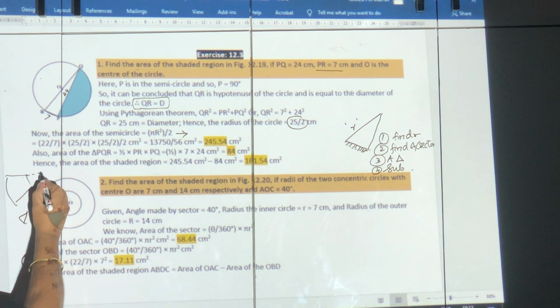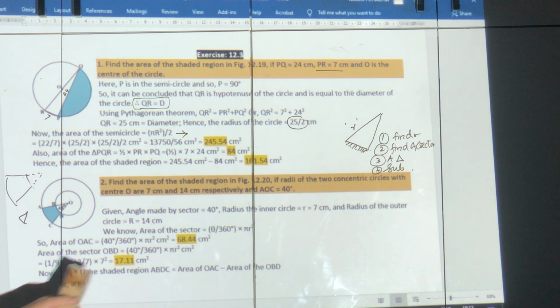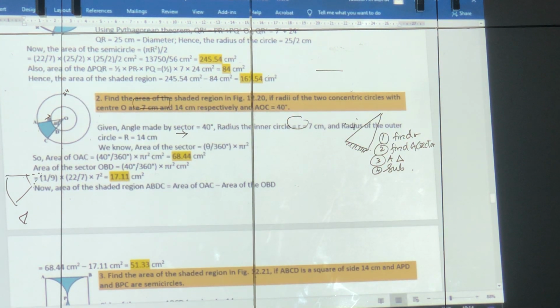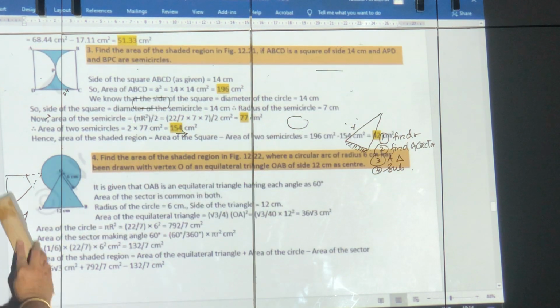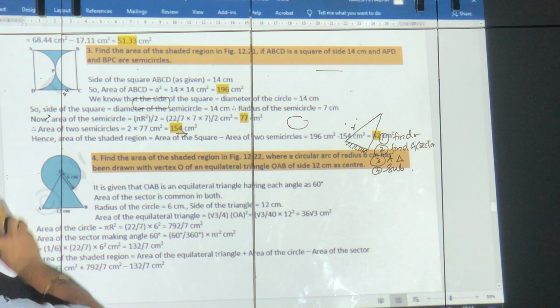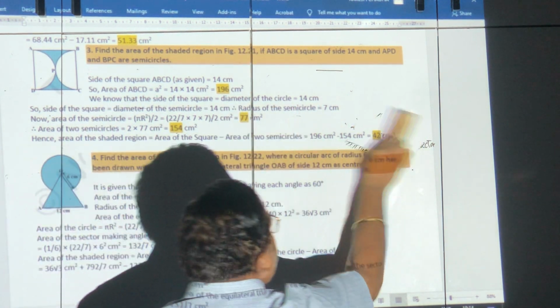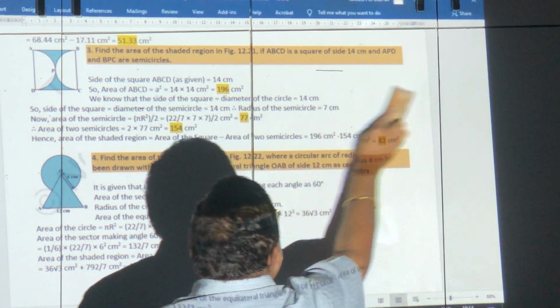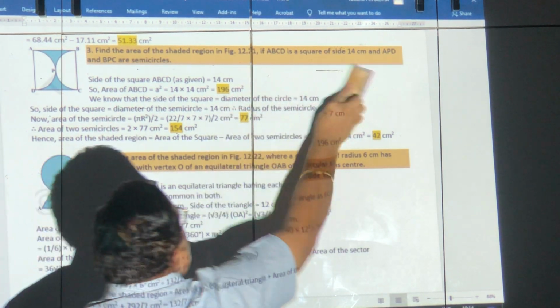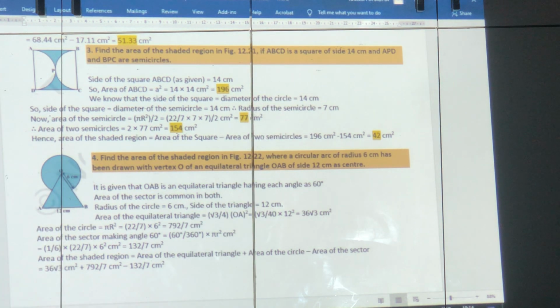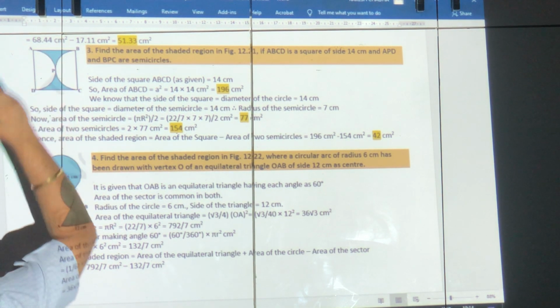So basically, I am supposed to find 2 sector areas and subtract. So this is what I am doing. Minus. Okay, so nothing great, 2 marks for that. Now find the area. First let me just clean up so that I can illustrate all my answers. Now we are supposed to find these areas.